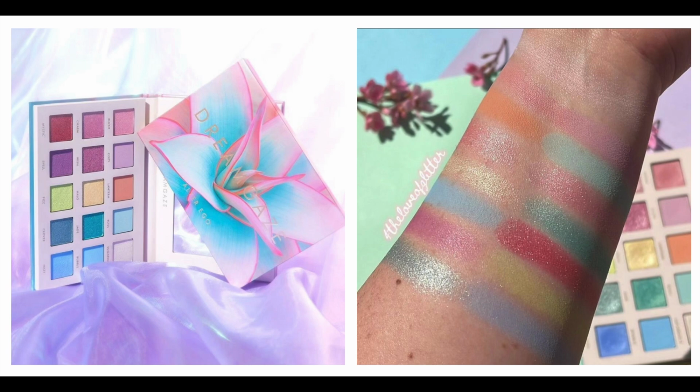But if you have been on the fence and going, oh, I don't think I get a lot of use out of the pastel, but I kind of like the vibe of it, this might actually be the one for you. Now, what I don't like about this is that it is a direct copy. I am all for finding a dupe, but when it's a direct copy, it just feels a little bit lazy. The layout is even very, very similar to Natasha Denona, and I think they could have improved on some of the issues that were in Natasha's. Some of those shades are quite similar.